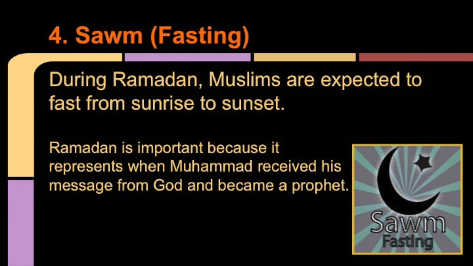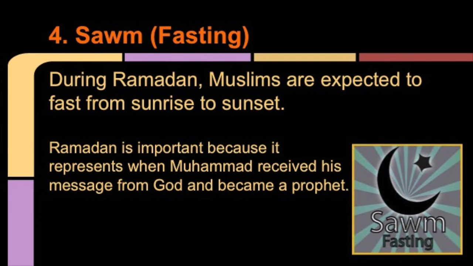The fourth pillar of Islam is Sawm. This means fasting. Fasting is to go without food in order to become closer to the deity that you worship. This is not a diet. This is so that every time you get hungry, the person who's following that faith would be reminded to depend on the deity they're worshiping instead of on food.